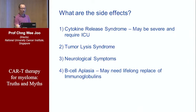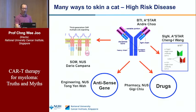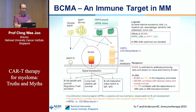And really, the crux of it is to identify the correct protein to target, and then you open your whole world out to the different immunotherapy platforms, of which CAR-T is one. So for myeloma, what is the protein? It is this molecule called BCMA that is expressed on plasma cells, which are the myeloma cells, as well as B cells, right? So we don't go for CD19, which is used for ALL, because myeloma cells are different cells from the leukemic cells. And so in the literature, you'll read a lot about this molecule called BCMA, and that's the protein that we are targeting now.